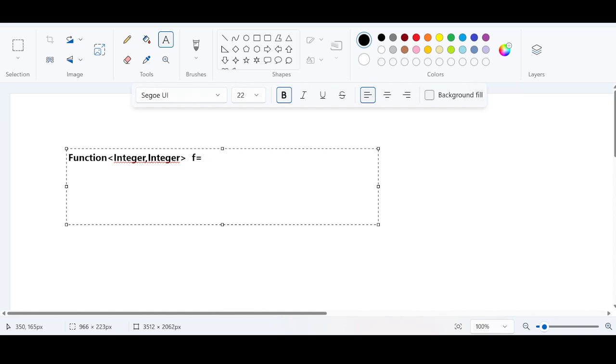My requirement is to find the square of any given number. I will pass a number in the form of variable i, and I want to find its square. The input is defined here, and the lambda expression operation defines the output. i into i is nothing but the square of the given input. You take the input and find the square for it. This is my simple lambda expression.